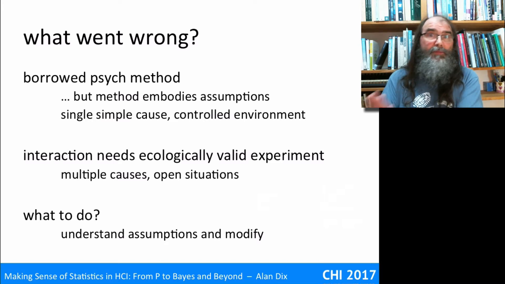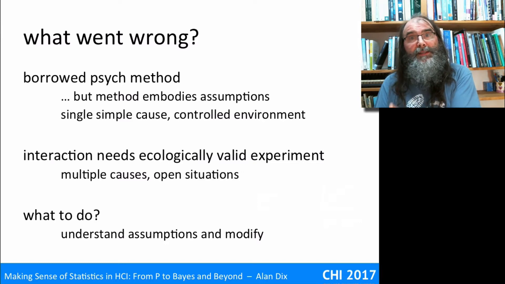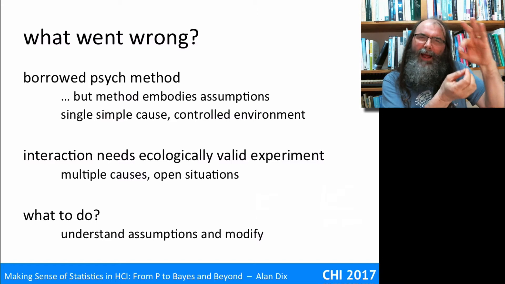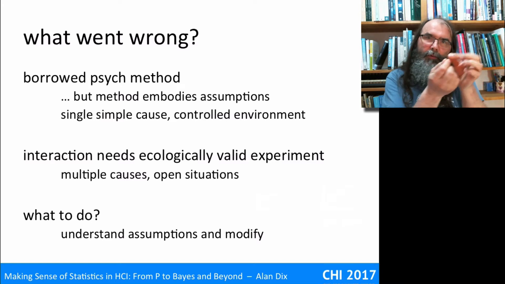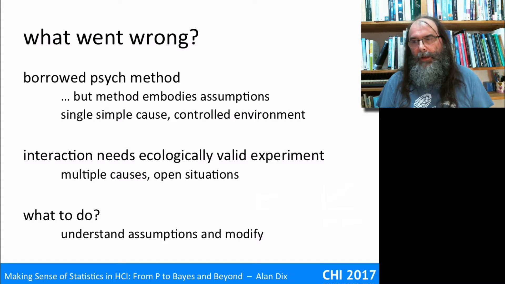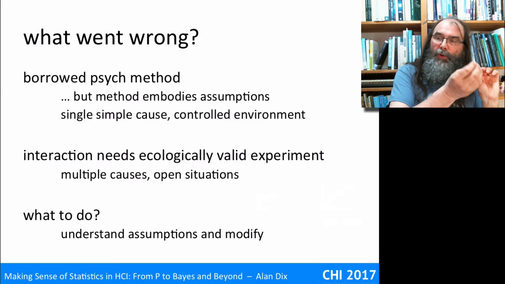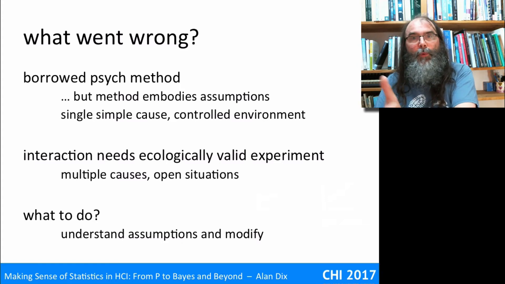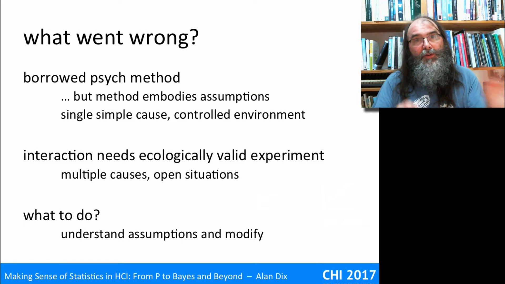So what went wrong here? Partly this is about the methods they were using — controlled experiments — and it was fine to use controlled experiments, but the assumptions embodied in those methods were not necessarily ones that held for their system. In a psychology case you try to control everything as tightly as possible and make the changes as small and incremental as you can. But in a piece of software, if you change something like from synchronous to asynchronous, you change lots of stuff about the design — you can't just flip a switch. In psychology you have a single simple cause and a controlled environment, but in interaction, even in a laboratory setting, you can't control things to that extent. There are usually multiple causes for the same possible outcome.